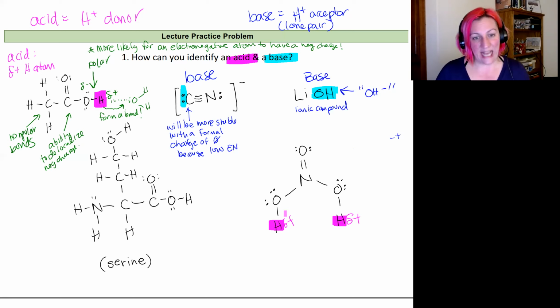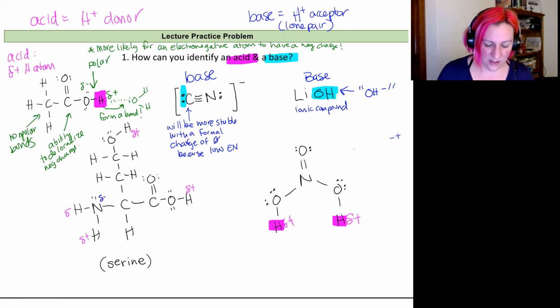All right, let's look at our last one, serine. This is big, so this is kind of huge. There's a lot going on here. I see lone pairs. I also see hydrogens that could be acidic, that are attached to things that are more electronegative than it. And honestly, there's a lot of these partially positive hydrogens. There's one up here, one here, here, and here.